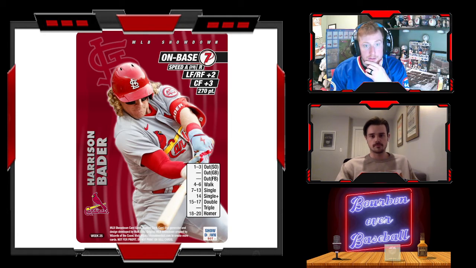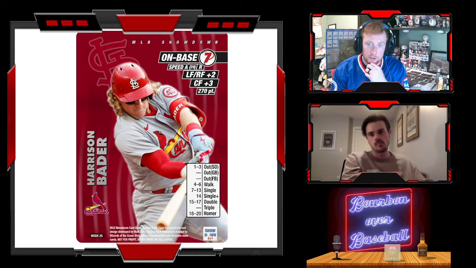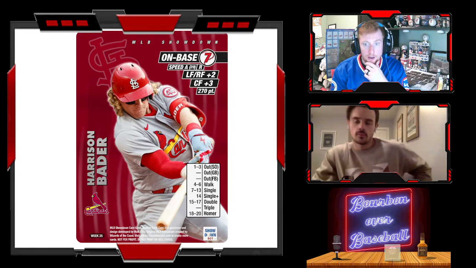But let's see what he did for the week as I bring it up really quickly. Because again, the Cardinals have been on absolute fire. He has 3 home runs, all in the past 3 days, actually, 6 RBIs, 2 stolen bases, and 10 runs. He has a .548 OBP for the week.